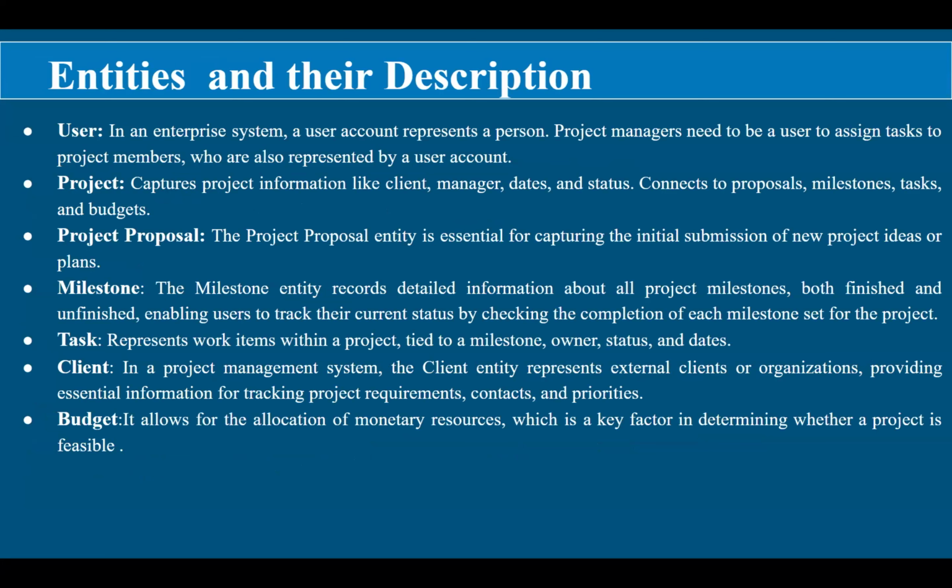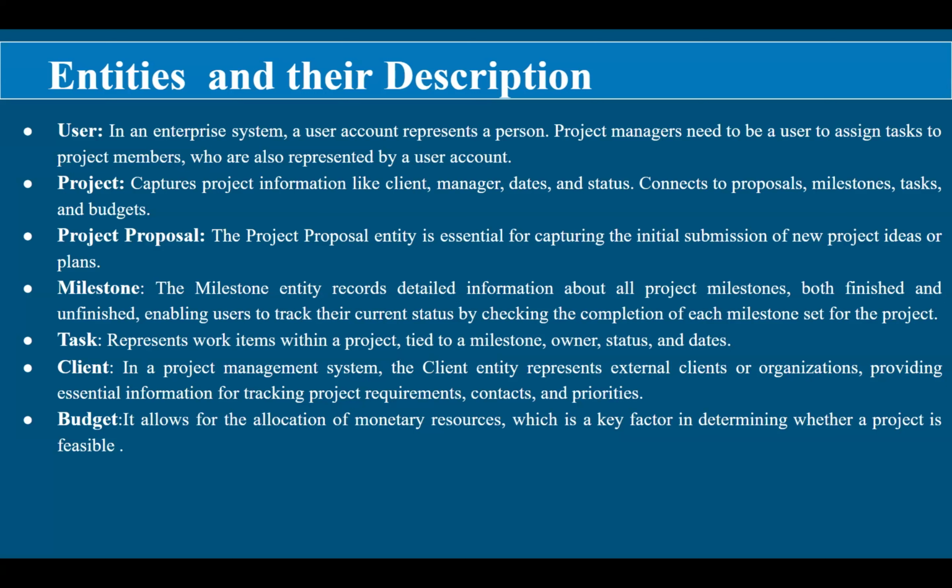Thank you. In our enterprise system, the user entity represents individuals such as project managers and team members who manage and execute tasks. Each project serves as a central entity, capturing essential details like clients, managers, milestones, tasks, and budgets, connecting to related entities like proposals and change requests. A project proposal records the initial submission of new ideas or plans, while the milestone tracks the key stages of a project, helping us monitor progress. Task represents individual work items linked to milestone, owners, and statuses.